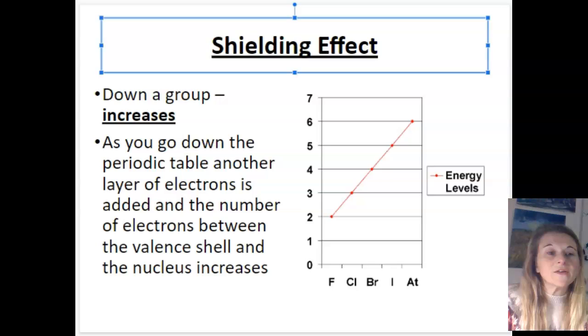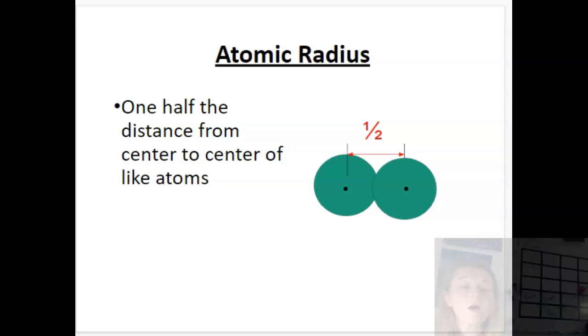And remember, you can pause this video at any time to take notes. We've talked a lot about how, as we were talking about the periods and the energy levels and adding electrons at different energy levels, we were making the atom bigger and bigger because we are literally adding layers to the atom. Here's how we actually measure it. We measure from the nucleus of one atom to the nucleus of the other atom that it's bonding to, and then we divide it in half, and that gives us the atomic radius.